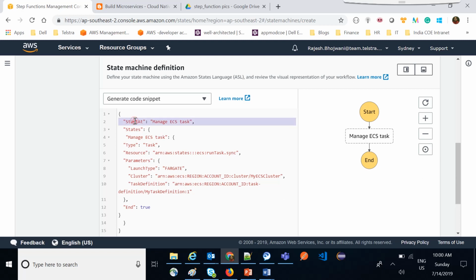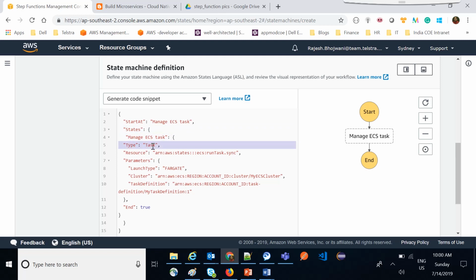Just remember that the basic syntax needs to know from where to start. So you have to give the state name here, and then you have the state node where you'll be defining what your state name will be and what type of state it is.